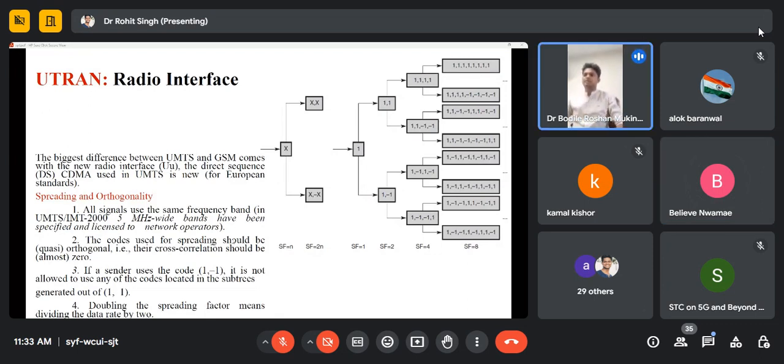Yeah. So what happens when we construct this tree? If there is one user that requires R Mbps, let's say the whole capability that the network could assign to any user is R Mbps. So R is the maximum capability. If the quality of service requirement of a user is R by 2, we can assign a code from this code tree, 1 comma 1 or 1 comma minus 1. Anything could be assigned. But if the user's requirement is R by 8, we can go up to this SF8 spreading factor. So we can assign one of the codes in this code tree that belongs to SF8, with length 8. Are you getting the sense?